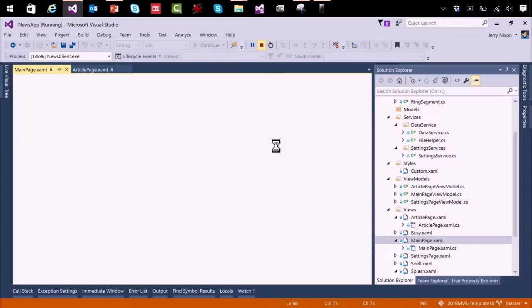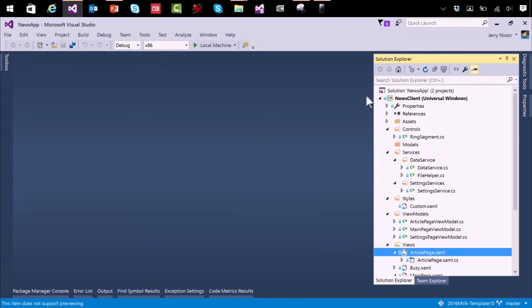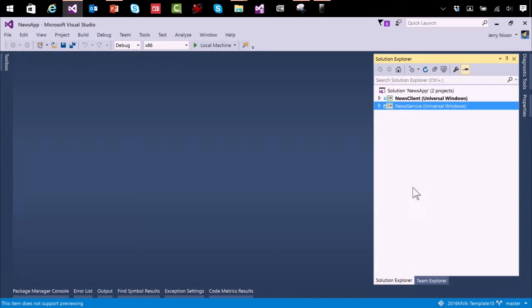Okay, so my application, I'd like to show the structure a little bit of this application. First of all, there are two projects instead of one. The first is the news service. There's absolutely no reason for me to really demonstrate this. This is what any developer would write to call out to their web service or whatever and abstract it into a portable class library. We've hard-coded all of this. It's all lorem ipsum data, and it's just images that we have. But obviously, yours would call out to something else, and maybe it would still use local data if it was offline, but all that would be handled by whatever you put here.